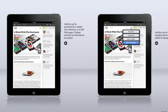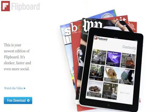Right. And there's a whole sort of category of these apps, and you guys have been working on TweetMag for quite a while now. Talk a little bit about the category of apps. Obviously, people are comparing you a lot to Flipboard. Yeah, so obviously there's something that's happening now where we're using the social graph to help us get at content. And Flipboard, obviously, being one of the first to market, they did a really good job of it.